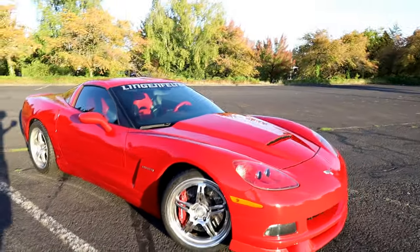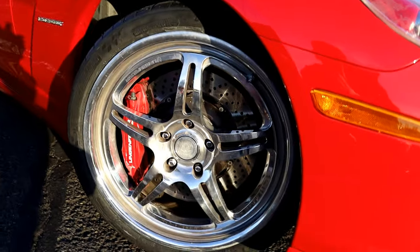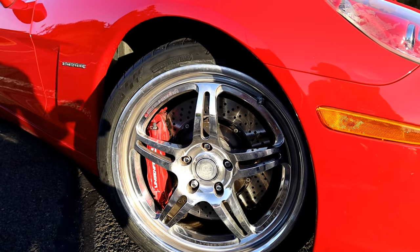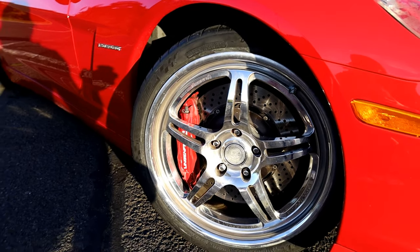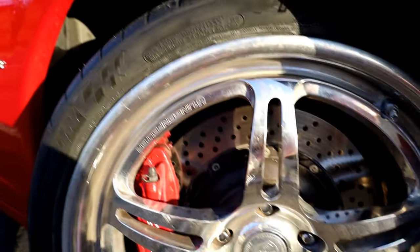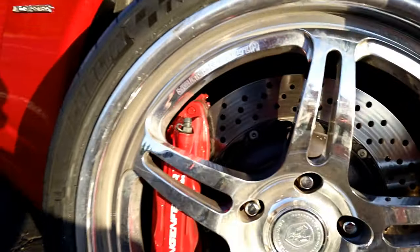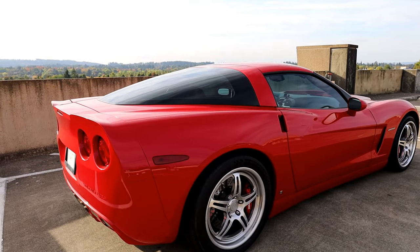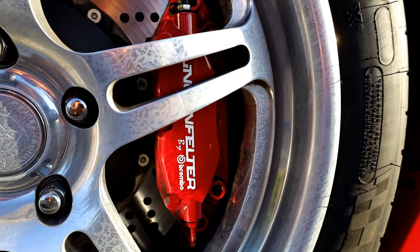The rear fascia — I wasn't sure how I was going to like it. As you can see, the spoiler is built into the rear. But after having it for a while and seeing it in person, I think it looks a lot better. Now I have Lingenfelter embossed on the bottom right-hand side of the vehicle. The 1 of 10 or 1 of 25 have it in the middle. Staying with the exterior, next we have the HRE wheels. This is the only one I was able to get polished so far. Haven't had much time to do the other ones. But as you can see, they're three-piece HRE wheels — 756 series with Lingenfelter's own personal touches. Sticking with the exterior, we do have Brembo brakes, four-piston — Lingenfelter by Brembo.